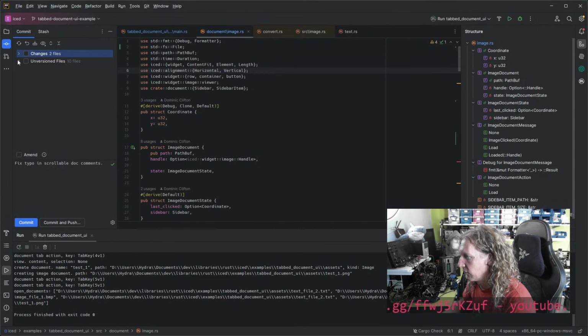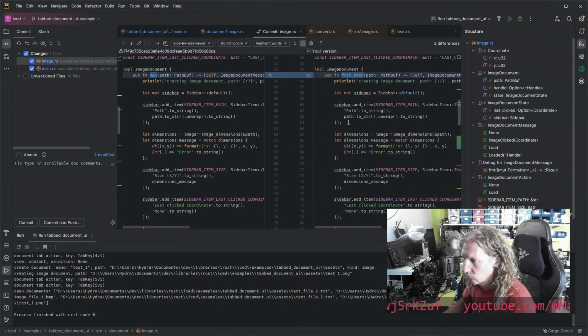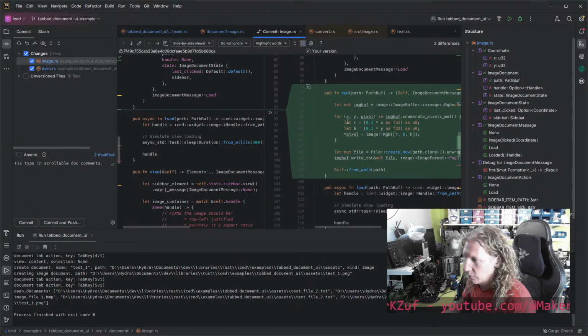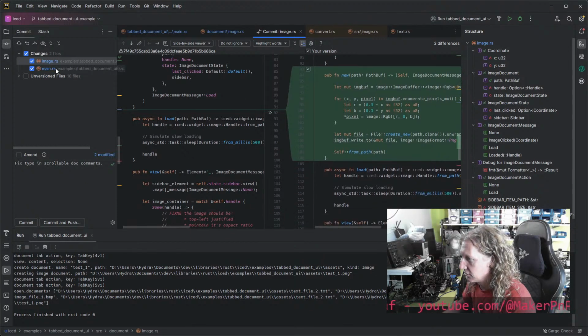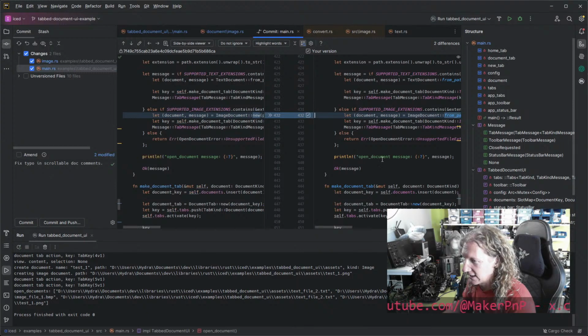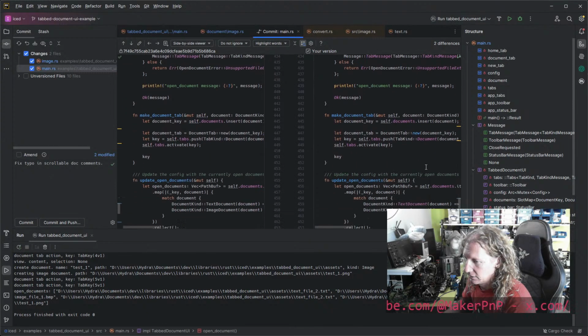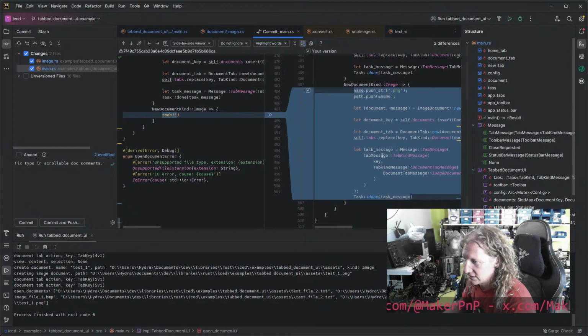Okay, let's do a commit. So we added this to create an image. We could probably do it asynchronously and all that stuff, but not today. And then we've got this stuff there, right?